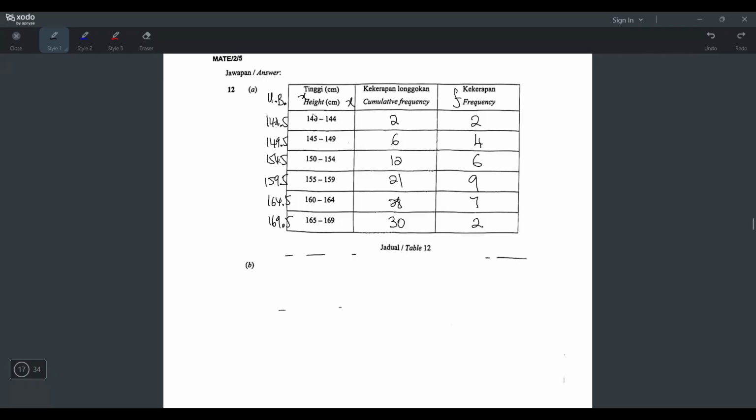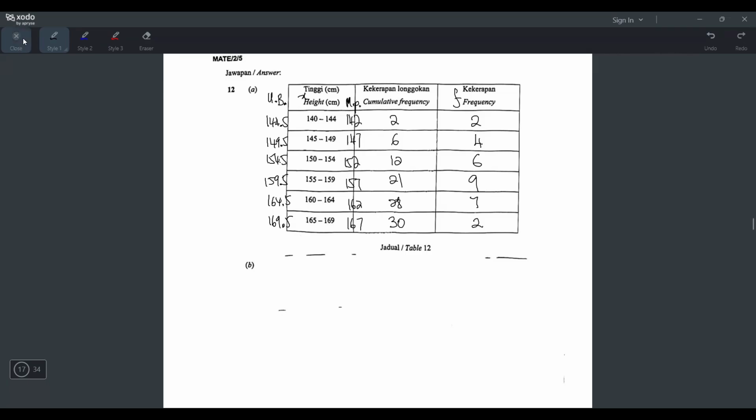So let's find out the midpoint for all of these. I will write down MP for midpoint, and then find all the midpoints of the classes. How to find the midpoint? Take the lower limit plus upper limit, and then divide by 2, and you will get 142. Same thing here, 145 plus 149, and then divide by 2. So you will get 147. Next one is 152, then 157, this one 162, this one 167. You just use your calculator, add these two numbers and divide by 2, that's all.